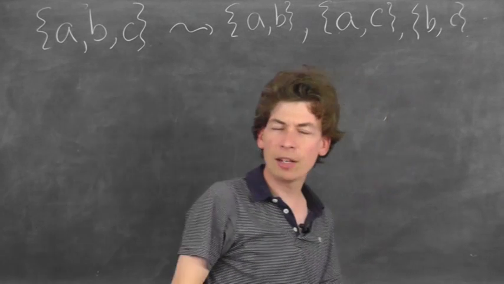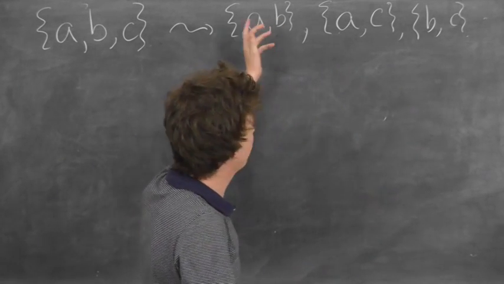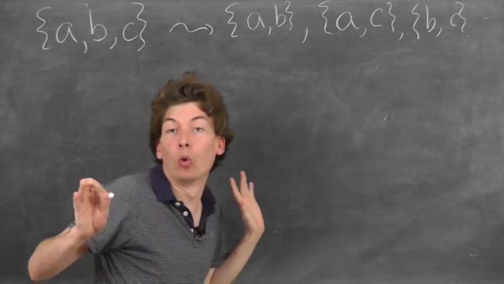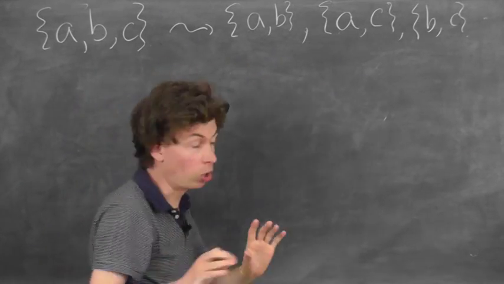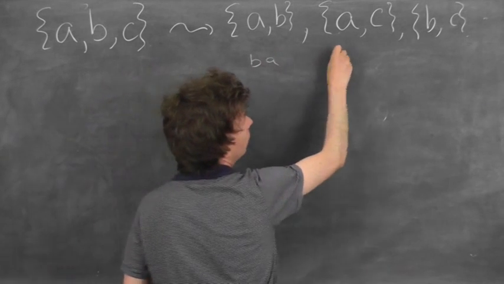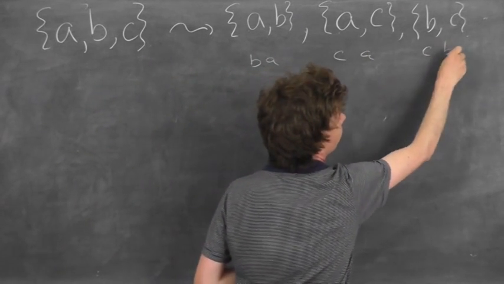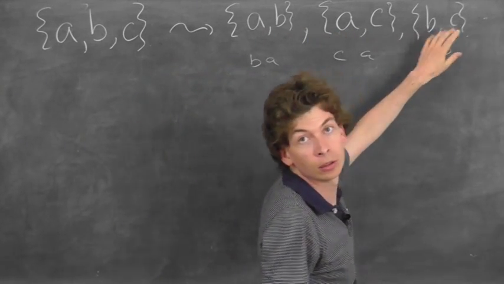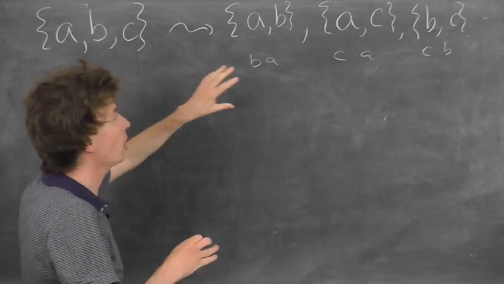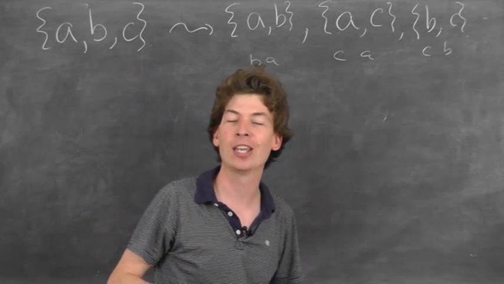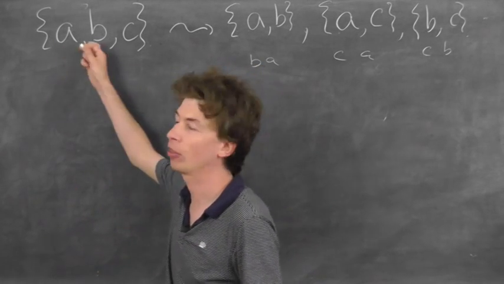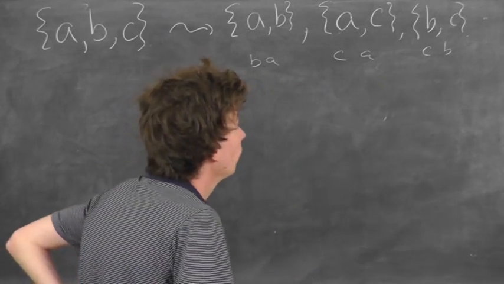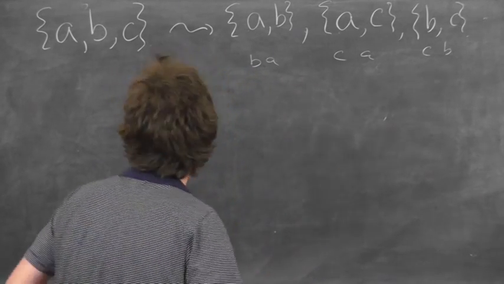So it's different from last time. Here the ordering doesn't matter, right? So if order was important, of course, we would also have BA, CA, and CB. But it's not important. So we only have 3 choices, so we only have 3 ways of choosing 2 elements from a set with 3 objects. Okay, so let's think about generalizing this.